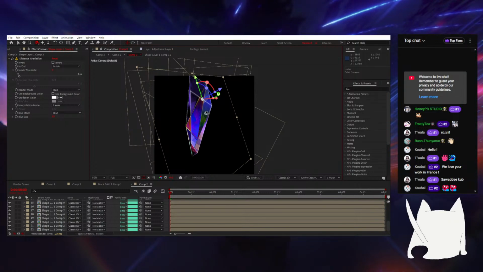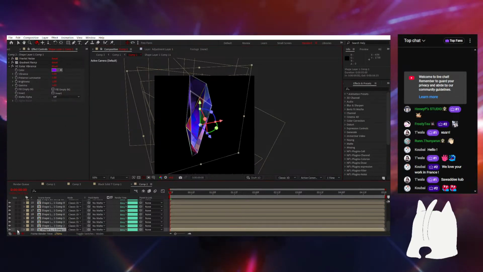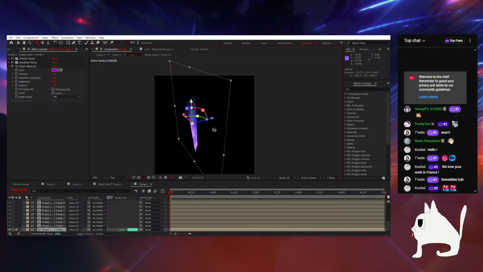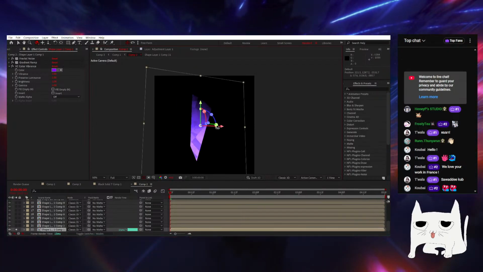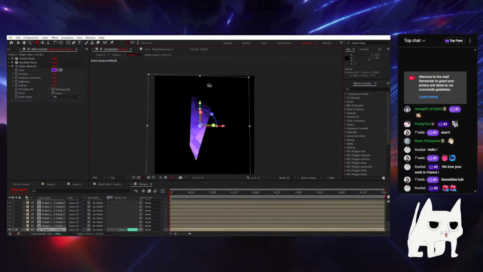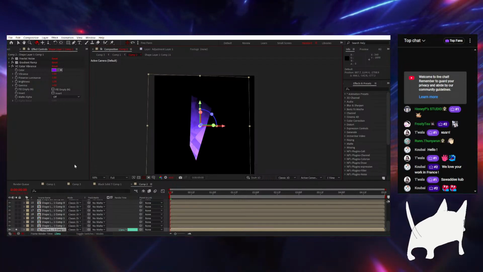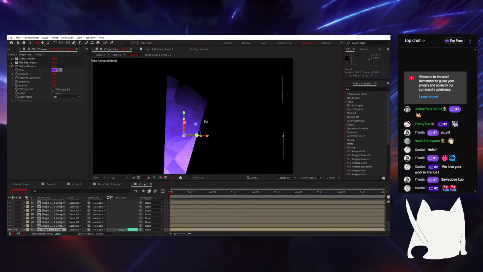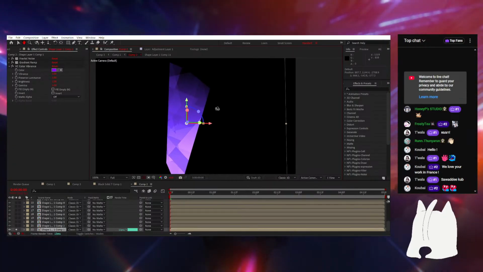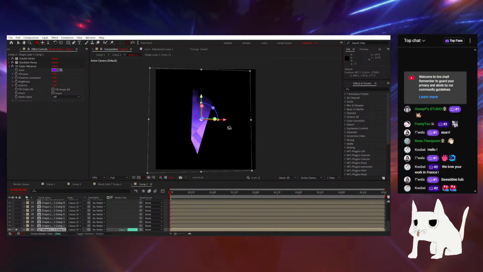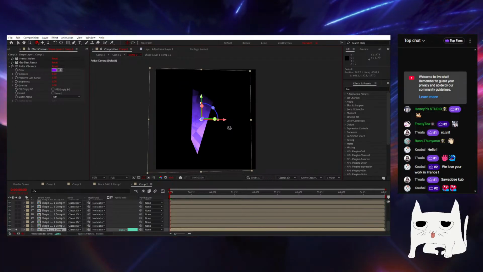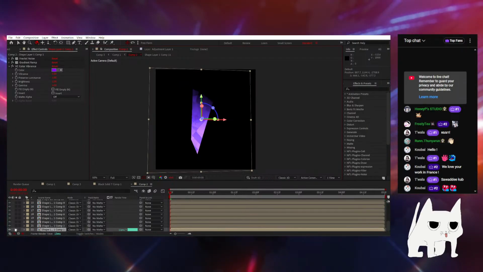The way you do it is quite simple: you just keep constructing this shape. It's pretty abstract since we're working with a crystal shape, but the thing you have to keep in mind is the structure or the overall shape that you want it to look right.